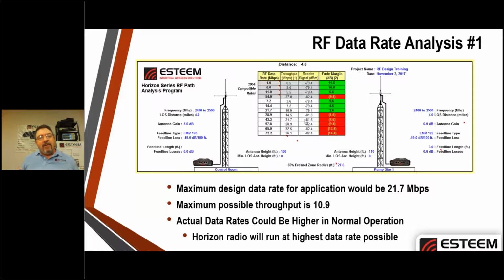The reason that we put it that way is that after you strip all the overhead, all the security, everything to it, a comparative, basically copper to wire analysis is generally about a 2-for-1 split. So we want to provide what the actual throughput of the system can be, so that when you're looking at an application that has a very high bandwidth requirement, we give you the real numbers. If you dealt with 21.7, you'd have to remove all that overhead every time. So what this link will give us is about 10.9 megabits per second. If that's good enough, the equipment is great.